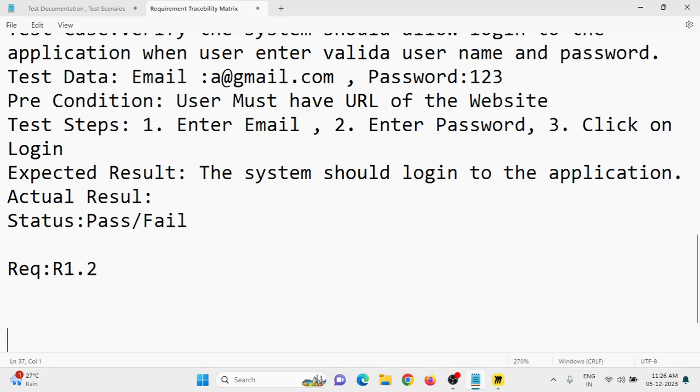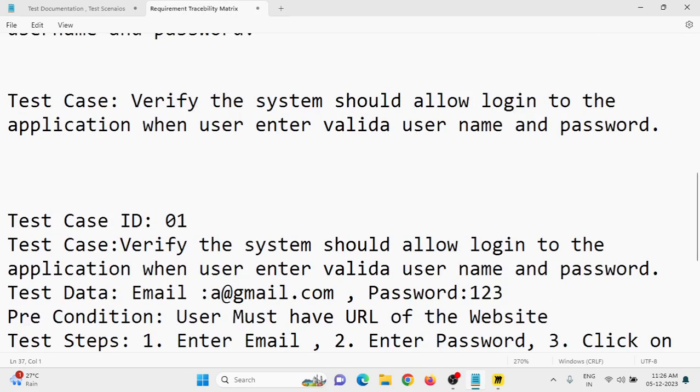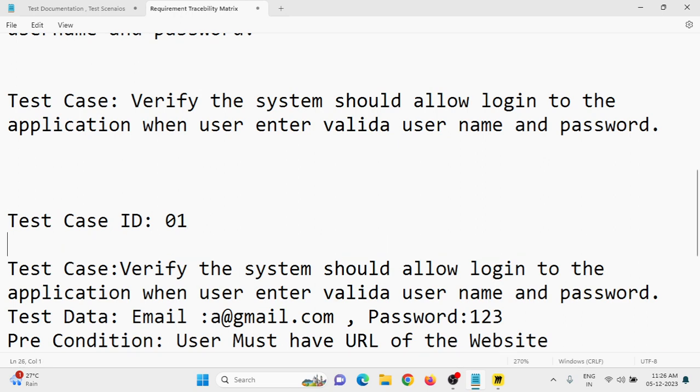In the test case document, after the test case id, I mention the technical requirement number. My technical requirement number is T1.2.